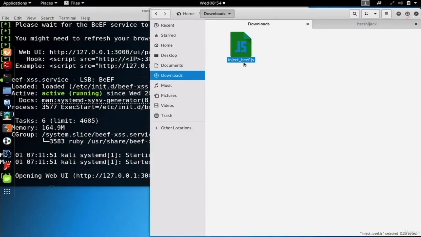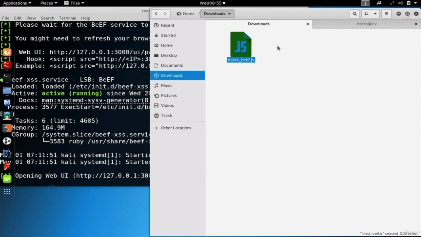Now our JavaScript code is ready, and all we have to do is literally inject it exactly as I showed you before when we injected the simple alert JavaScript code. So all we have to do right now is put the location of this file in the HSTS hijack applet. I'm going through this quickly because I spent a full lecture showing how to use this, so if you don't remember how JavaScript injection works, please go back and revise that lecture.